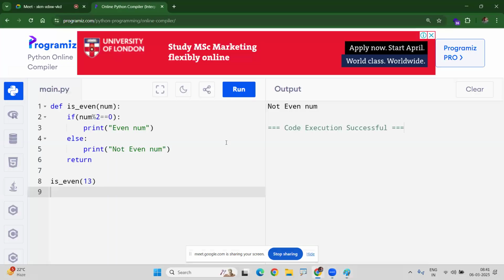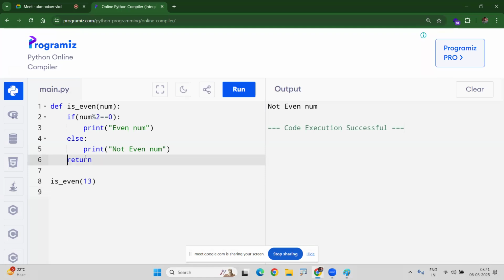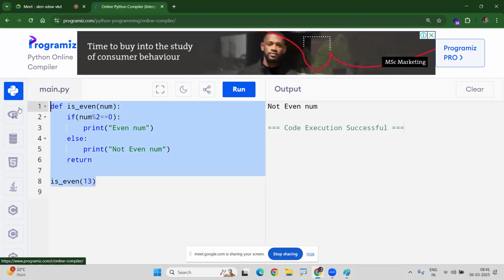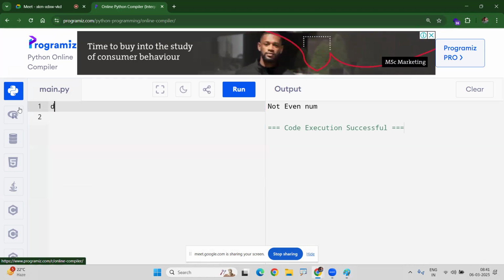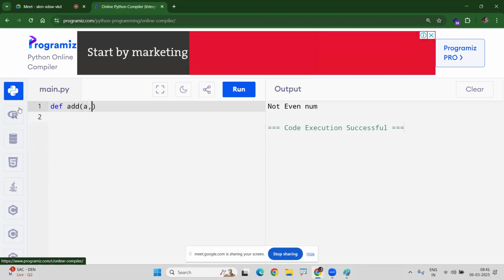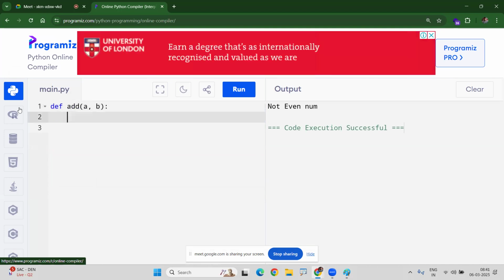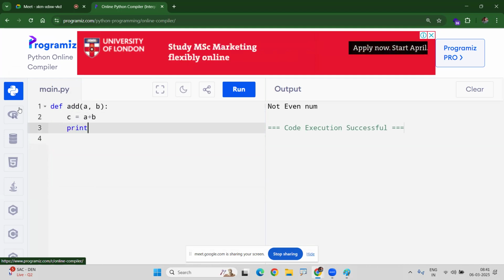Now, what is the purpose of the return statement? Whenever we are printing, I'll explain with the same first addition program: define add a comma b. Normally, after adding, we print that c value here only.